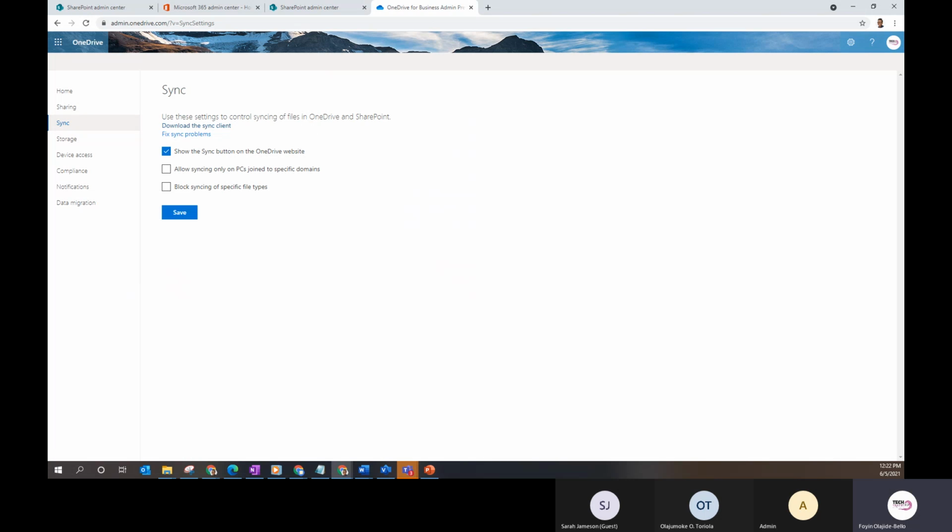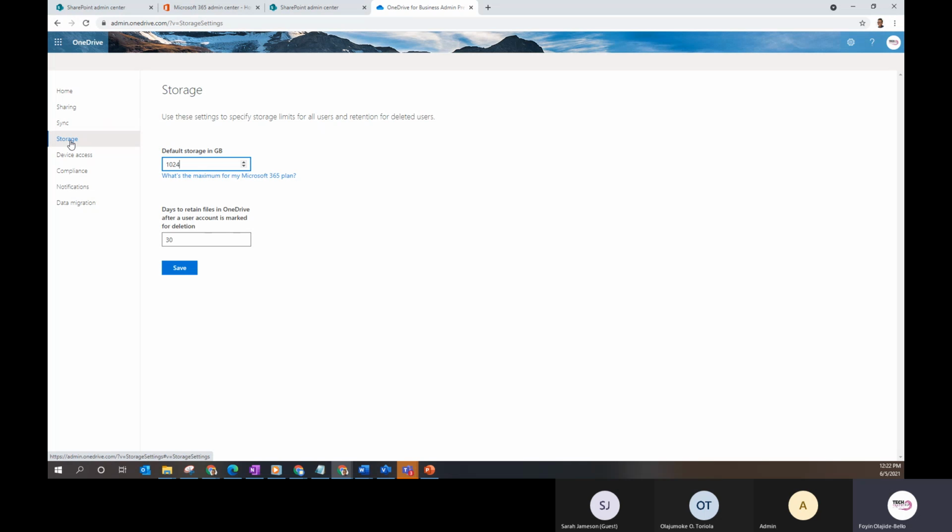We have these various options available to us here in OneDrive. It says use these settings to control syncing of files in OneDrive and SharePoint. So you can choose to show the sync button, allow syncing only on PCs joined to specific domains, and block sync of specific file types.